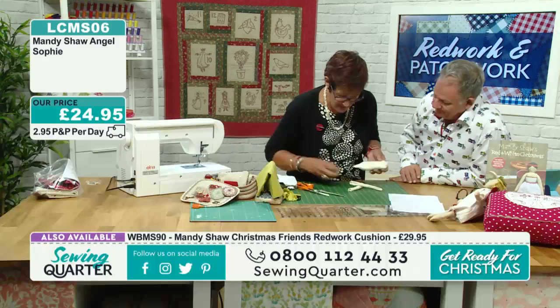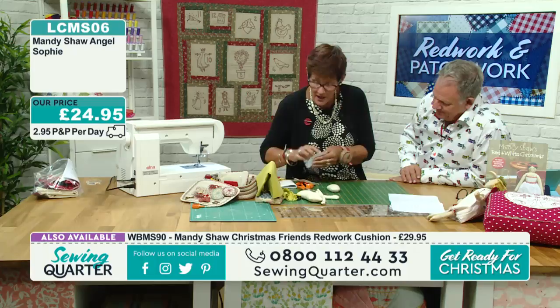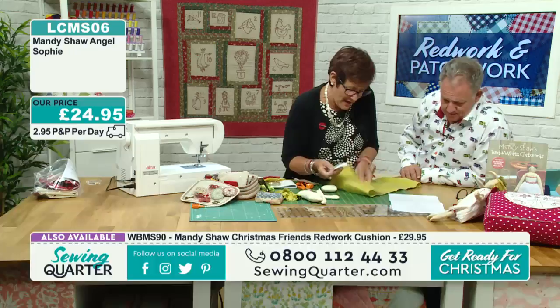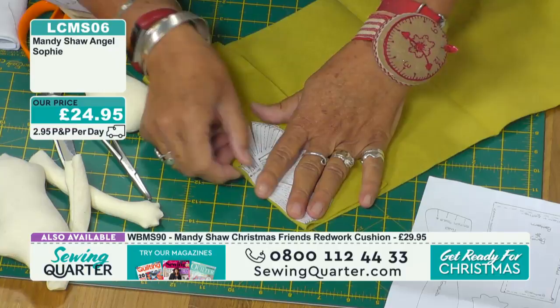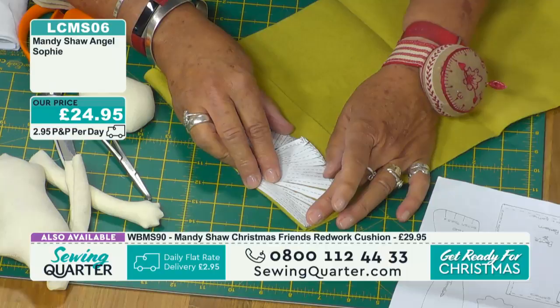That's all very lovely. The hair is unusual. You'll have a pattern for your hair in your kit, and you just place it on some felt like that. If it was freezer paper, you'd have to trace it all out. But if it's just ordinary photocopy, you can just put it on there. And you cut it out. So it's a solid shape. You cut it out, and then you fringe it. So there's the solid shape when it's done, and I fringe.